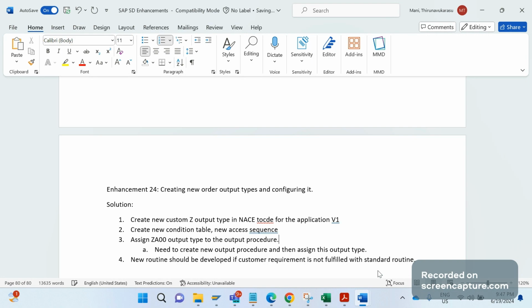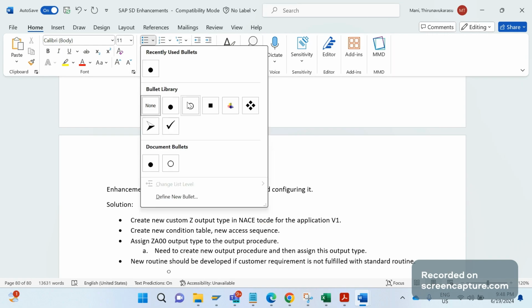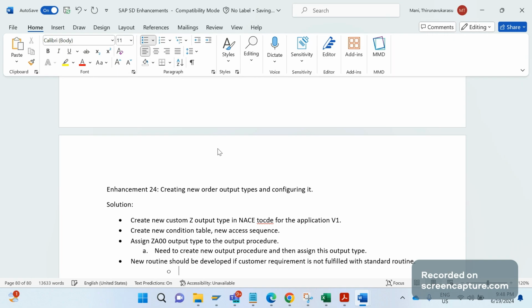Okay, so the situation might be that output should not trigger in case of order in credit block, delivery block, right?